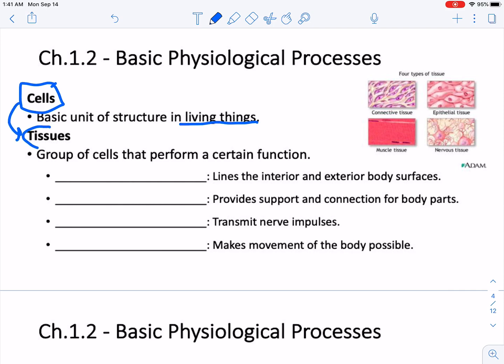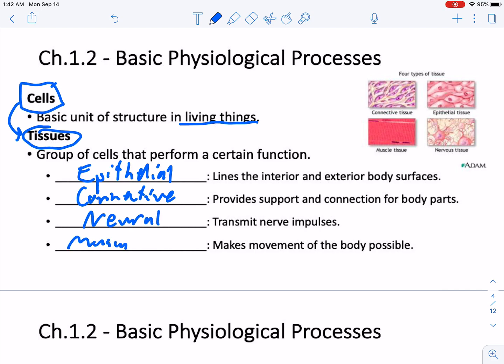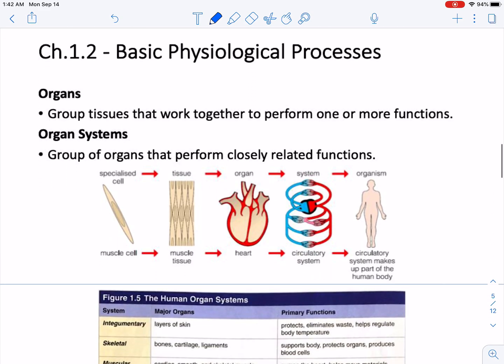A collection of cells forms tissues, which are a variety of cells working towards some kind of function. The human body has 4 key tissues. Epithelial is what covers everything, right? That's our skin and surrounding a lot of our organs. What provides support and connection is just called connective tissue. Transmits nervous impulses, you can guess, is neural tissue. And movement is muscular tissue. And those 4 types make up all of our organs and most of our body. So we'll touch on these as we go through the different organ systems.